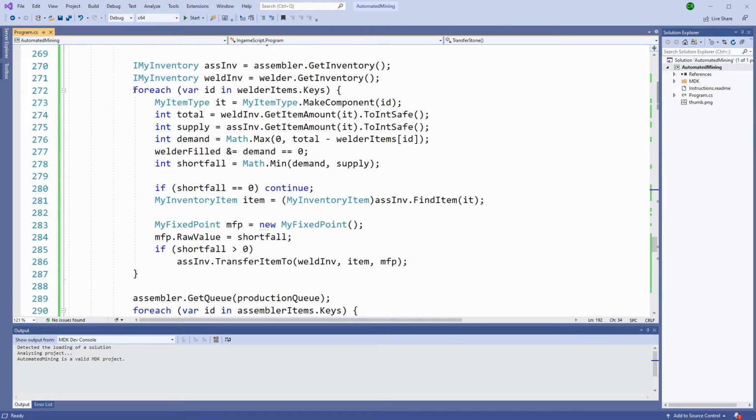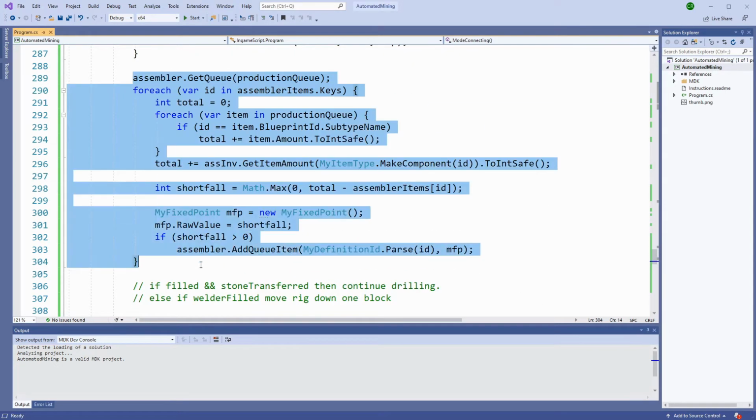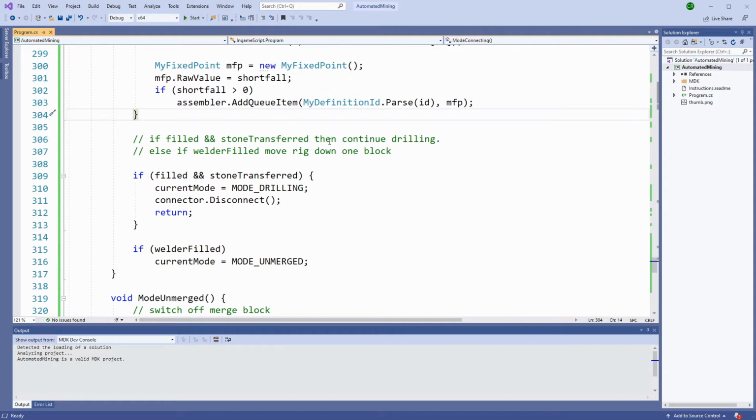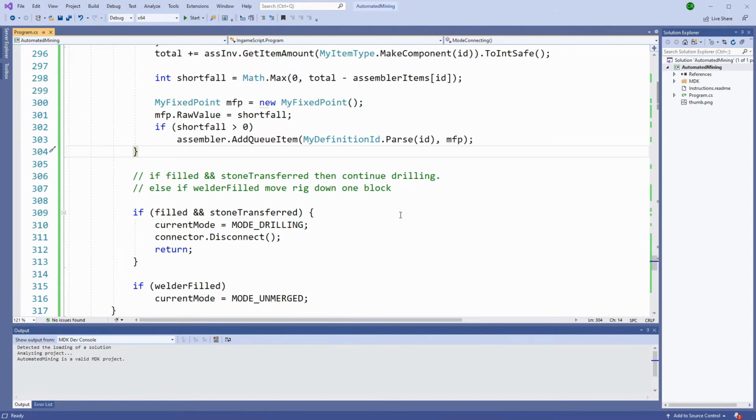And then after that happens, we go through the welder and make sure that a list of items are supplied to it in the correct amounts. And we also go to the assembler and make sure that it's either processing or already has a set of items in its own internal inventory. And then at the bottom here we have these two conditions which will move us on to the next stages, which we haven't completed yet, so we'll have to see how this works. So other than that, let us switch over to the game.